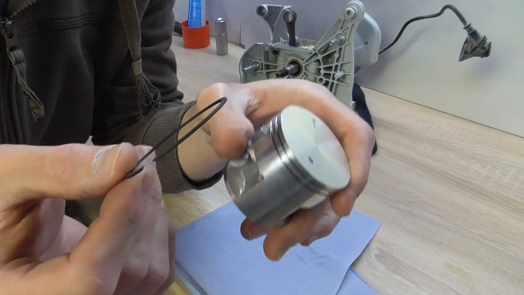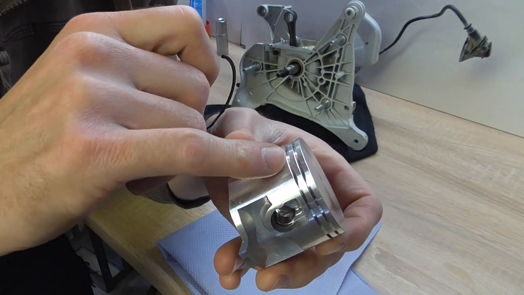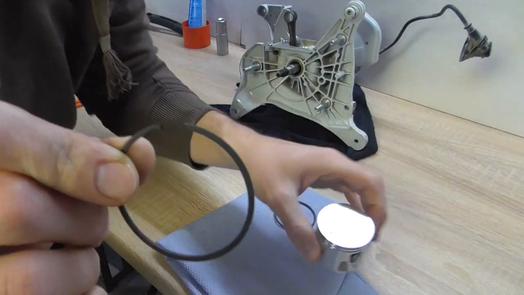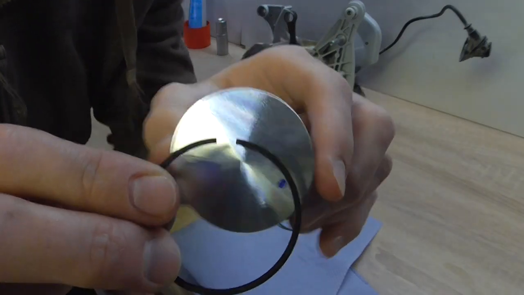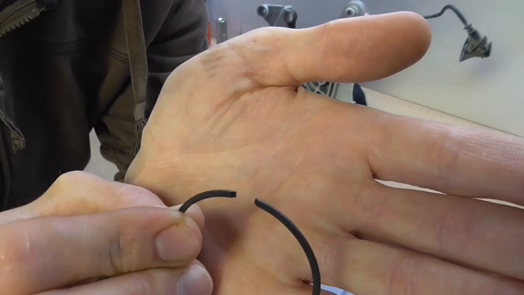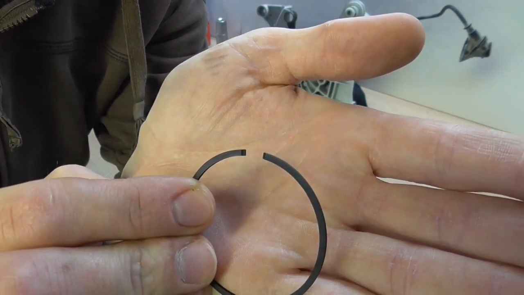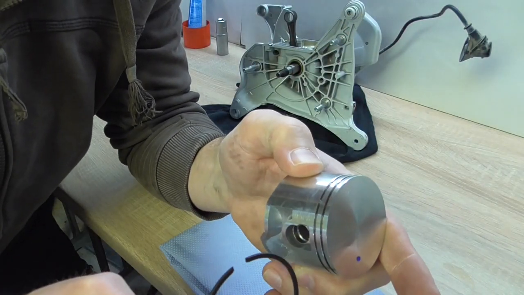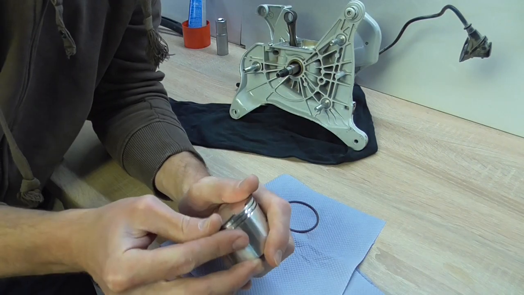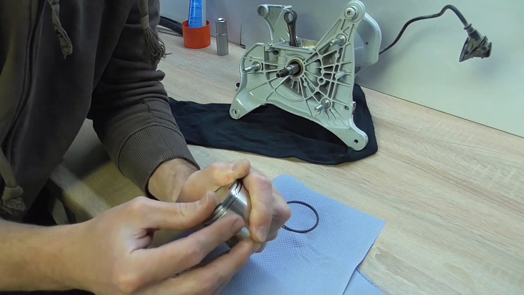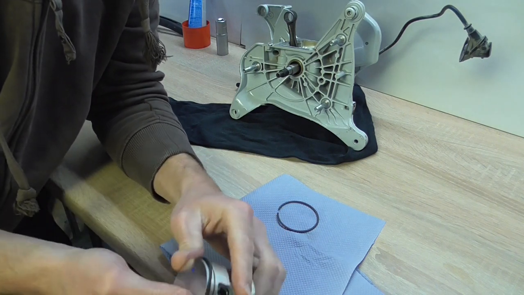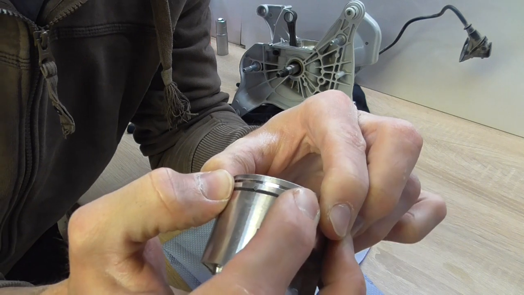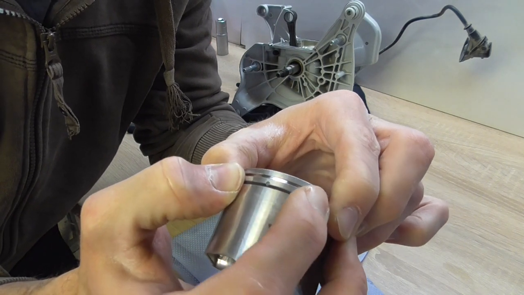Now we wanna prepare the piston with the piston rings. And what's important here is that you see this little knobby thing. And here we got two sides. That's not the best. And the end of the rings have a face. And this should go underneath this knobby thing on the piston. So we're gonna mount it like that. Maybe you can see it. So now this piston ring, if it's compressed together, it's sitting on spot. That's what we want.